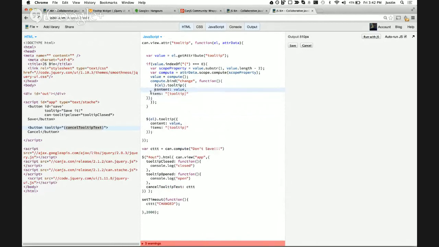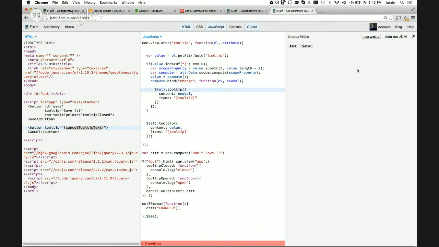It will not let me tab that over. But in this case, you would get the event and the new value. So hopefully that works. Changed. Let me do a save just to make sure it works. Okay, it works. Now this again is not memory safe because we're basically going to be leaking this compute.